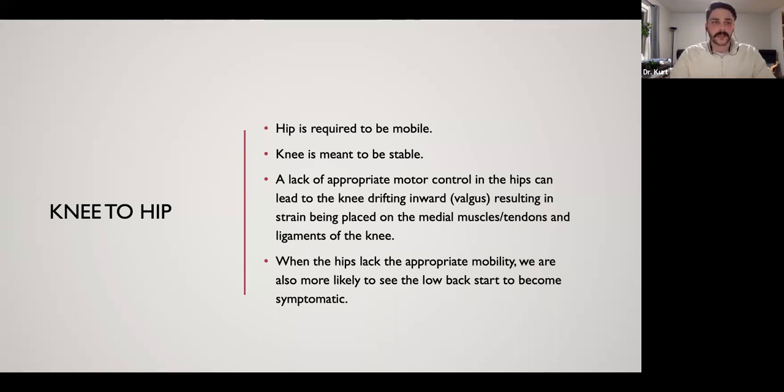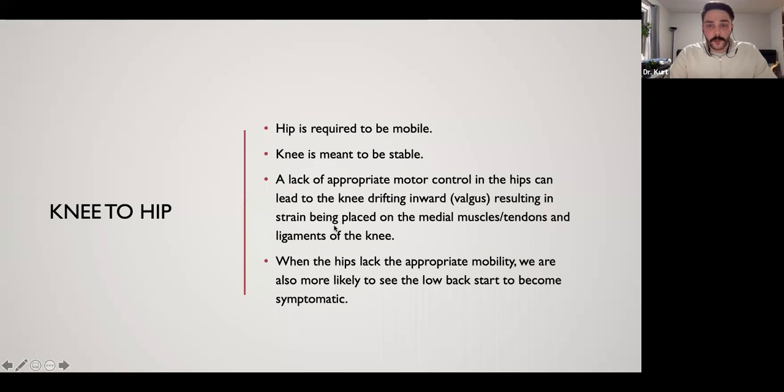And again, I should have mentioned this too, we're excluding traumatic events. People who have sprained ankles, you're in a different situation. People who have had ACL surgery or have torn their MCL or LCL, those are different situations than what we're talking about. Is there potential that lack of dorsiflexion could have led to your ACL or MCL sprain or tear? Yep, there's a lot of good research that shows that. But we're not really going to touch on that. It's a bit of a different section. We're going to be talking more about the overuse aspect of how these repetitive things can wear down the system, and how we end up developing pain in the knee when we have a sore hip.